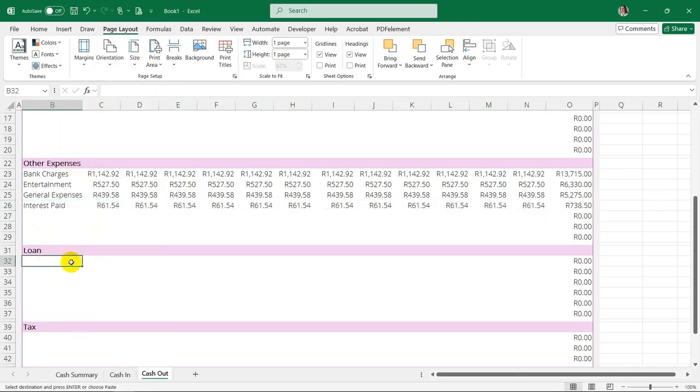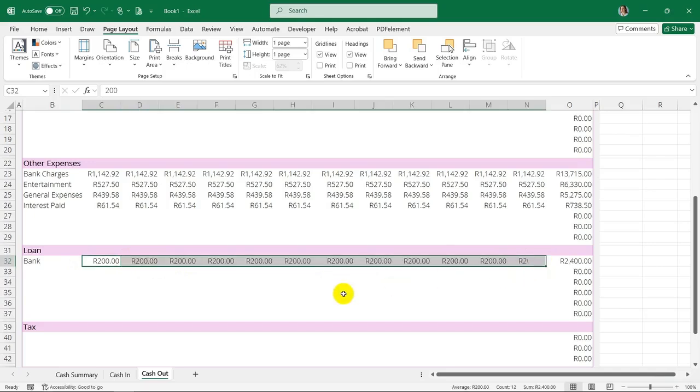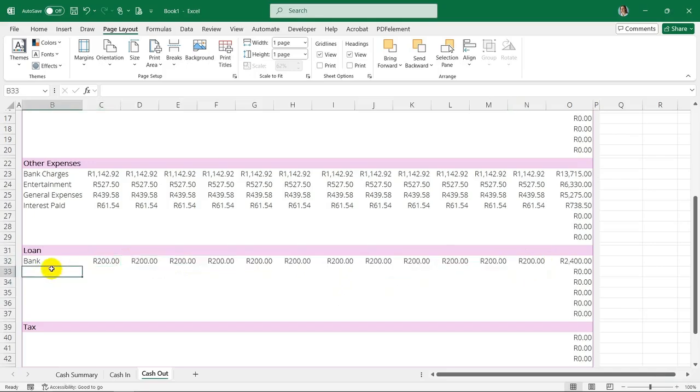With the other expenses captured, let's take a look at the loan section. This section is used to record the expected capital repayment on a loan, meaning the amount excluding interest. If your business has a loan from a bank or another financial institution, be sure to include the expected capital repayment amount here. This amount will not appear in your budget, but must be accounted for in your cash flow projection. Additionally, be sure to include all expected minimum repayments on credit and overdraft facilities to ensure your cash flow remains accurate and up to date.